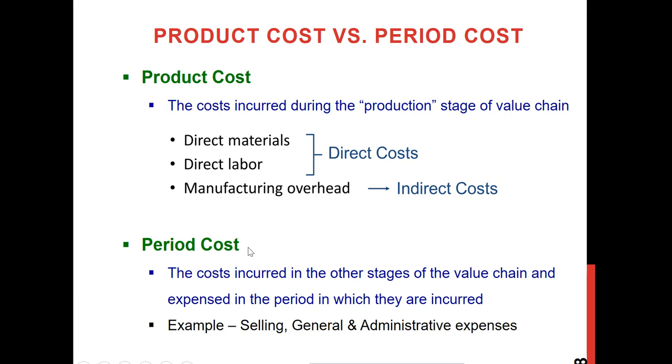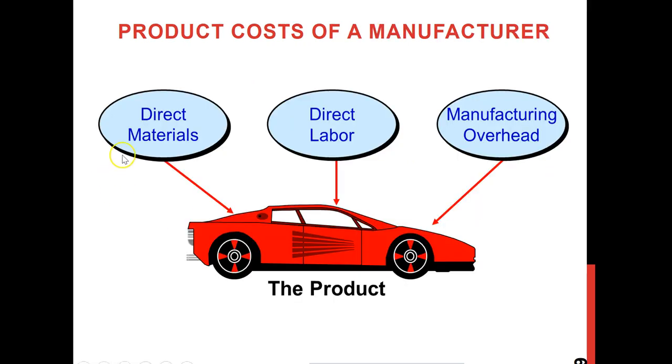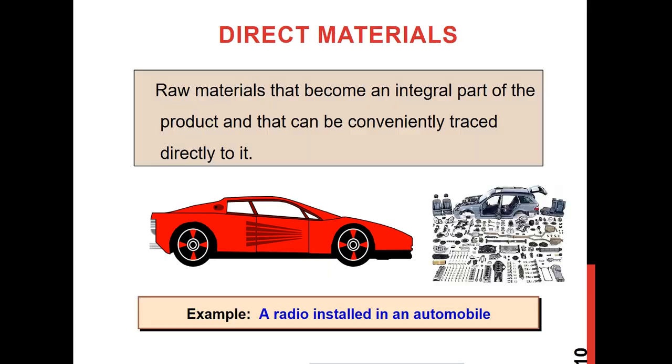So again, to know the product cost, you have to know these three types of cost: direct material, direct labor, and manufacturing overhead. The first two together, you can call it direct cost, and the last one is an indirect cost. There is another definition. Direct material cost is also known as the prime cost, and direct labor and manufacturing overhead, these two together, are also known as conversion cost, and we will see all those later in detail.